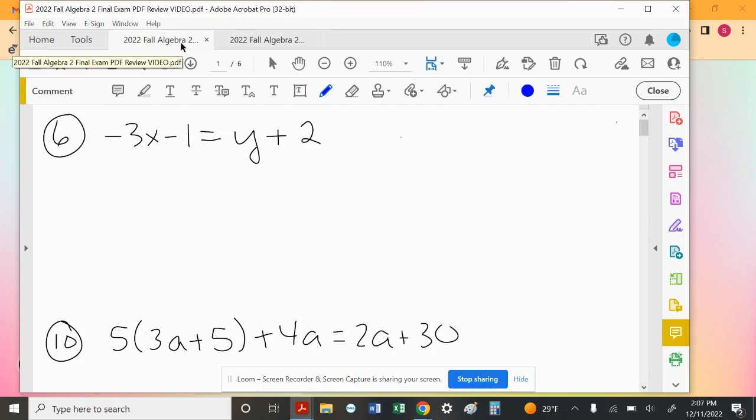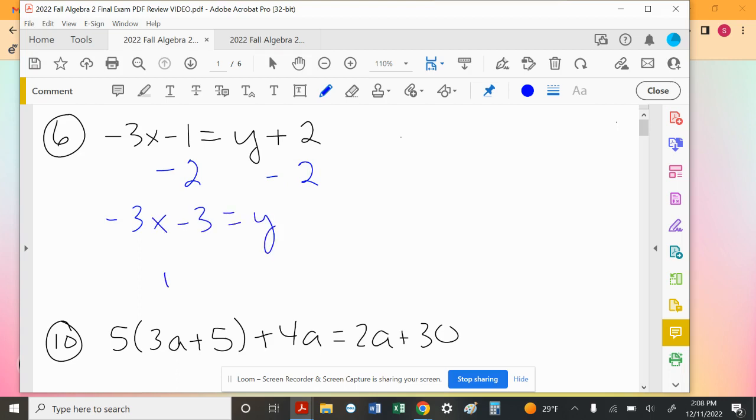And I think, yeah, I do this one on here. So what we want to do is solve for y. It's easier to solve for y. So they say to do a table. If you can solve for y, it's much easier if we just go ahead and solve for y and see what we get in this particular case. So of course, I am going to subtract 2 from both sides. So I get negative 3x minus 3 equals y.